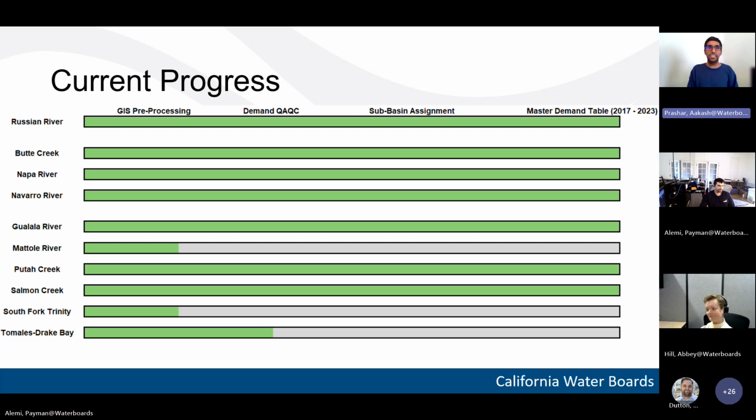Go ahead, Akash. I was gonna mention, before 2017, a lot of these water rights also had data stored in a different field called combined, parentheses, direct plus storage. At the time when we were starting out, we were also considering out of season diversions as something that we might flag in the data set.